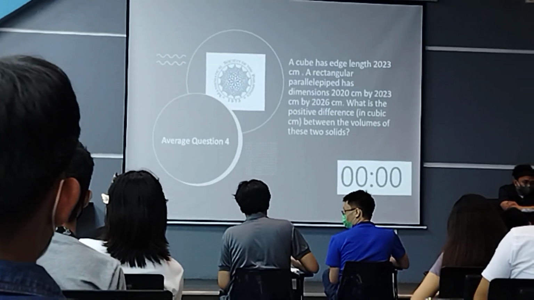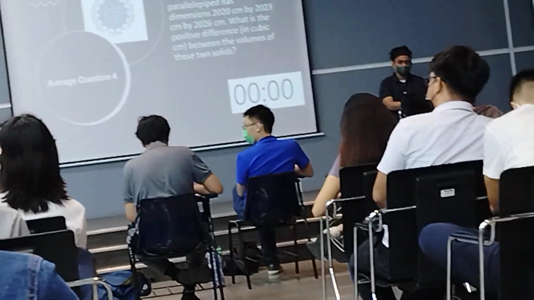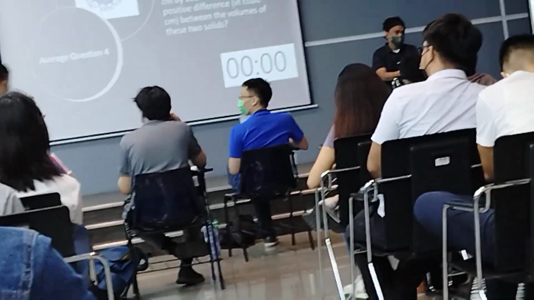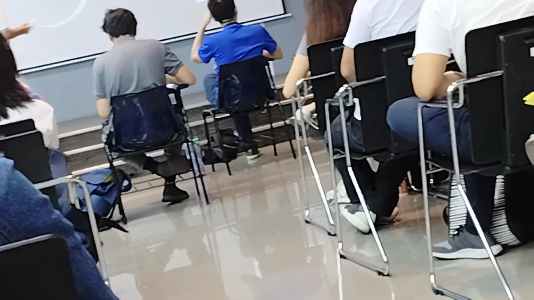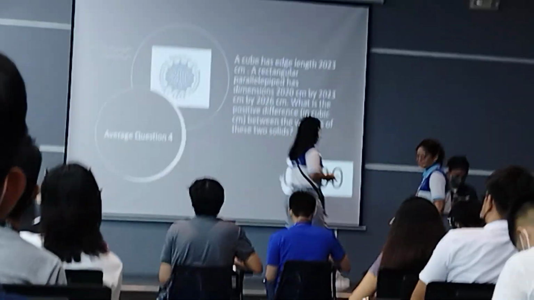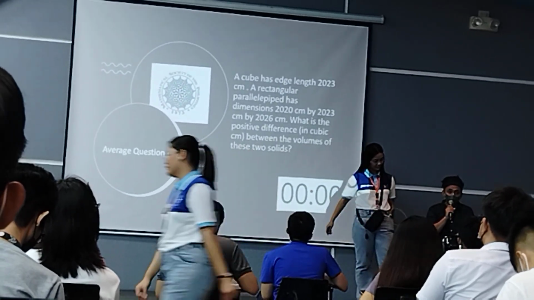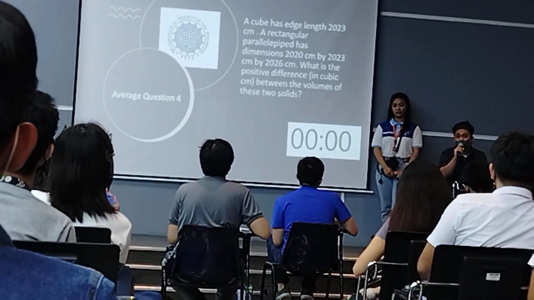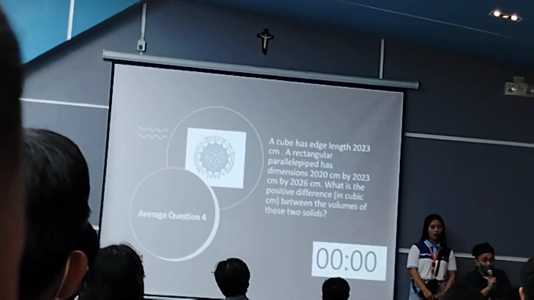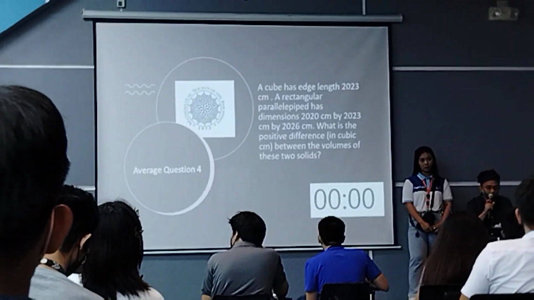Okay, time's up. Whether your answer has no unit at all, as long as the numerical value is correct, that can be considered because it is implied in the problem that your answer is already in cubic centimeters. And the correct answer is 18,207 cubic centimeters. Maybe you multiplied, but it is just 9 times 2023. So the volume of the other is x cubed minus 9x, and the other is x cubed. Therefore, the difference will be 9 times 2023.